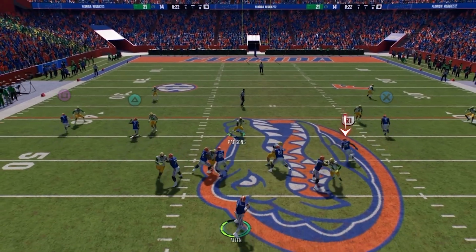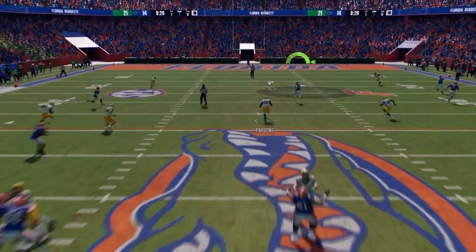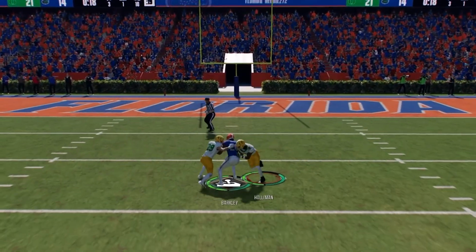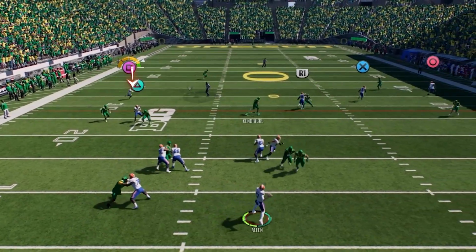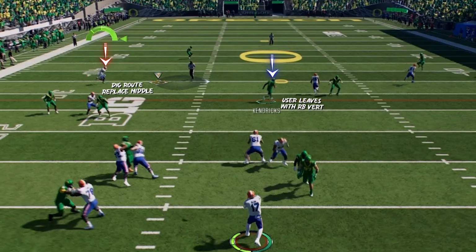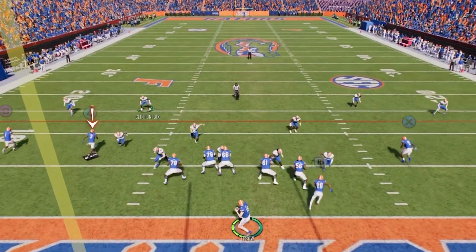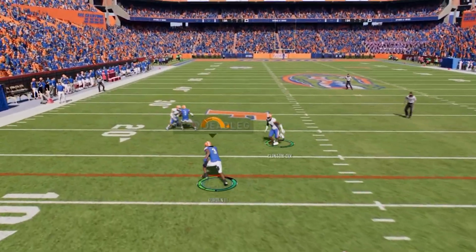This route can be very good to just clear in behind the hooks, and as soon as he gets in behind them, you can fire it in. Then if the user is running with the vertical from the running back, we also have the deep dig attacking the middle as a great third option. Then lastly, we have a hitch as a hot versus the blitz or your check down.